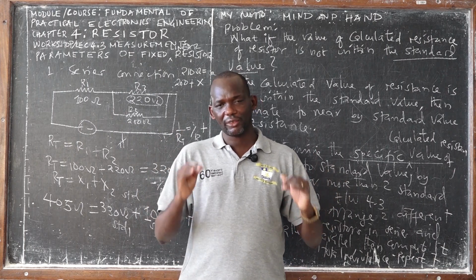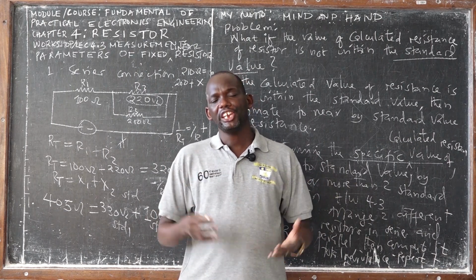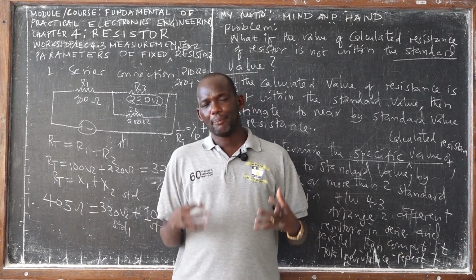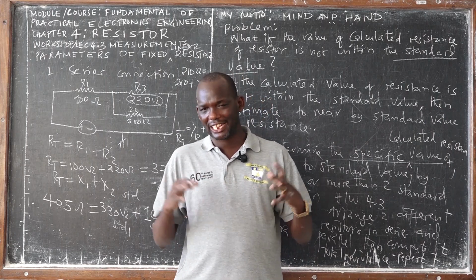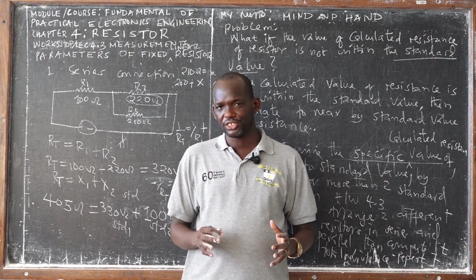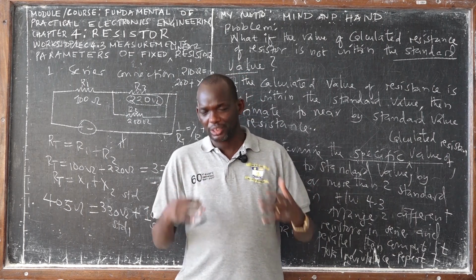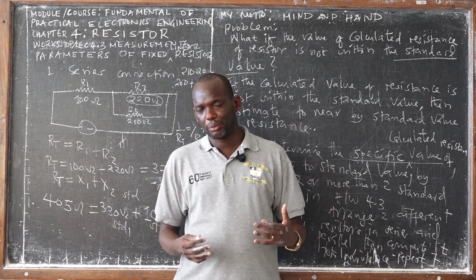So if that's the case, I would like to say this is the end of workshop 4.3. I invite you to join me in workshop 4.4, where we are going to discuss another parameter, another measured parameter of resistors, and also discuss color coding and how we can deal with it. Remember that all of this information that we are learning, we are going to do in simulation, and also we are going to deal with its practical implementation.